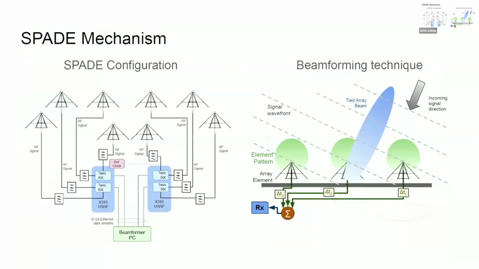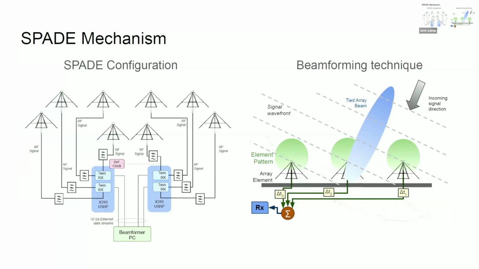This system works with software-defined radio technology that allows us to not have mechanic technology in the orienting of the beam that we want. So we have 2 SDR in SPADE that allows us to get 8 channels for the 8 elements that we have. This SDR will catch the signals and transmit them to the processing computer.